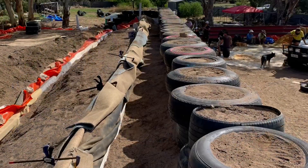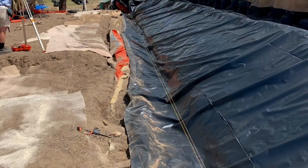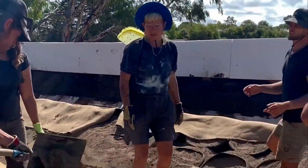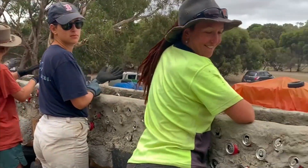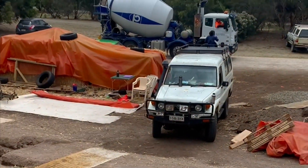It was certainly a challenging time but also a lot of fun. Here we see the tyre wall and the beginning of the thermal wrap to make sure that the house can be well insulated. There were many bucket chains to haul dirt to finish the 12-course tyre wall. At the top sits the bond beam created by recycled cans and concrete, then filled with concrete to become a sturdy place for the roof trusses to sit.